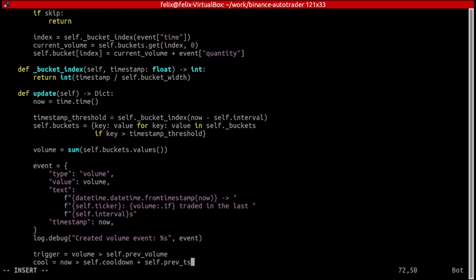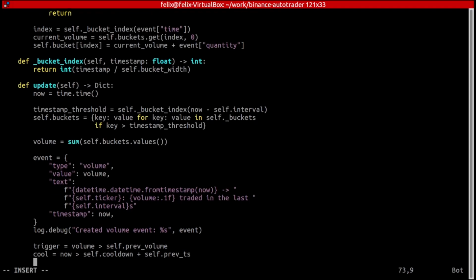The next thing, we also wanted to trigger if our volume exceeds a certain extra threshold. So if our volume is 20% bigger than the last time we triggered, then we don't care for the cooldown either. And I call this significant, because then it is a significant volume change that ignores the cooldown.